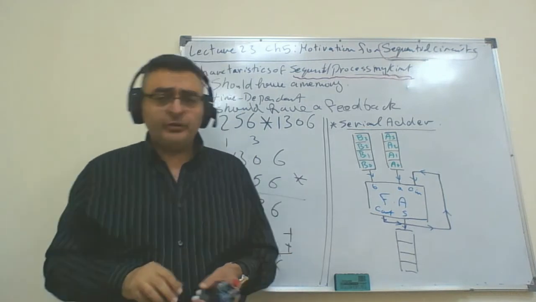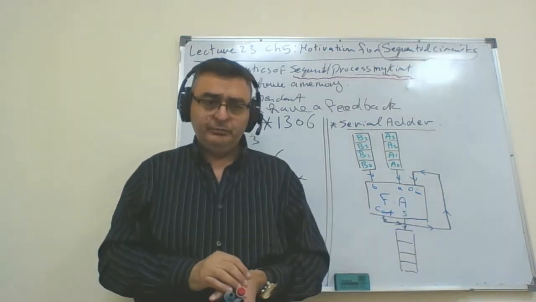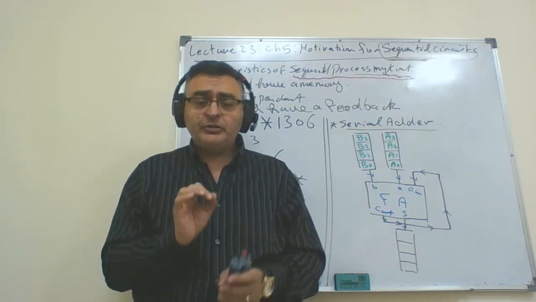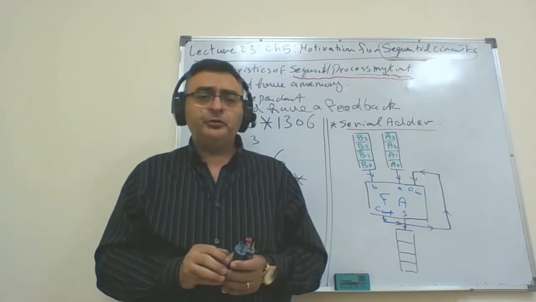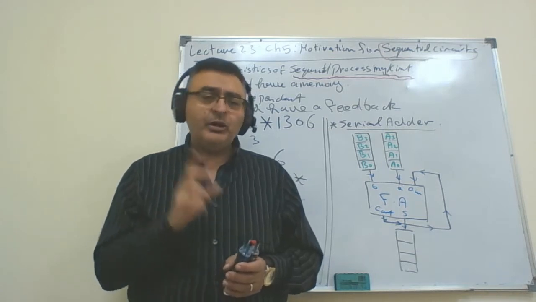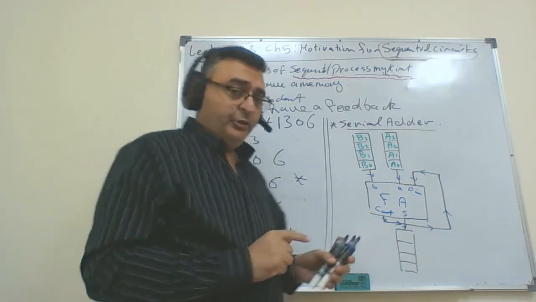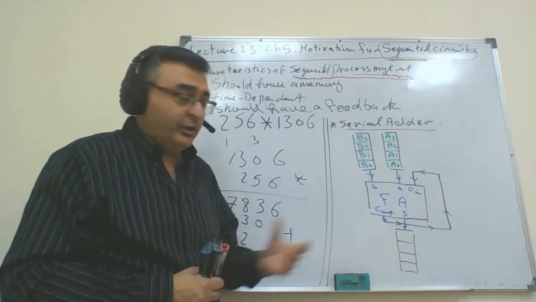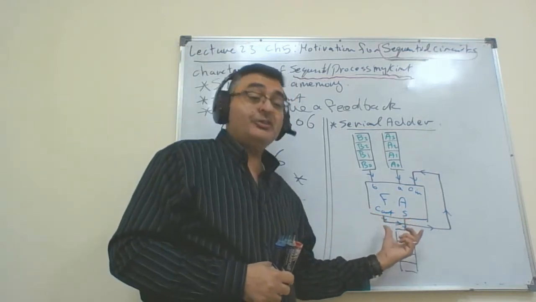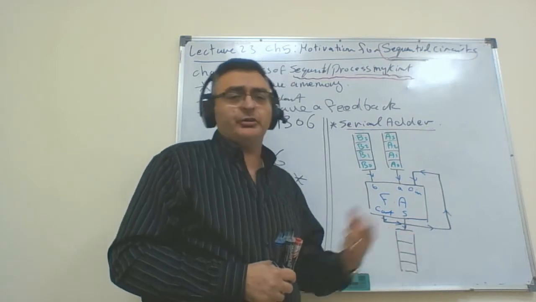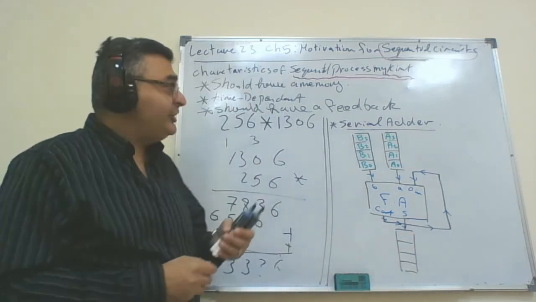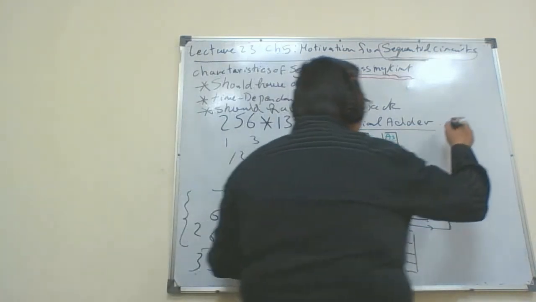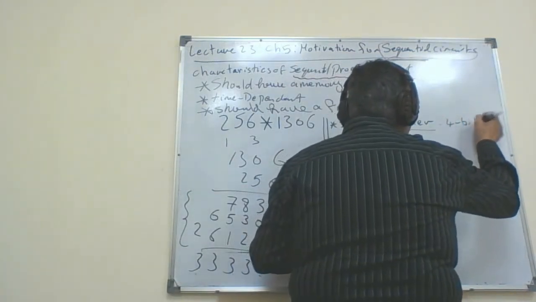Can you see this circuit that we have just drawn? What's this circuit? The components of this circuit are not new for you. At least one of them you can recognize in the circuit that I just drew here. This block is actually the brain of this circuit. The circuit is called a serial adder. Okay? And this is actually a 4-bit serial adder.